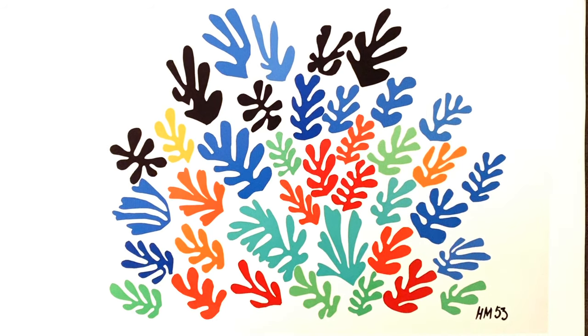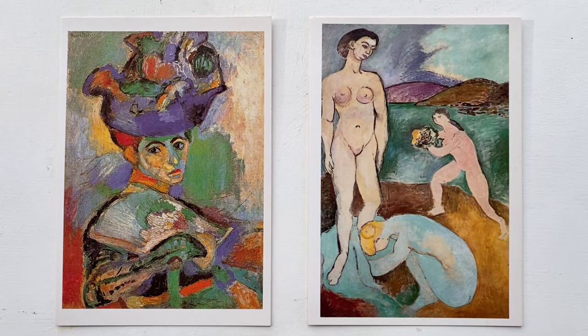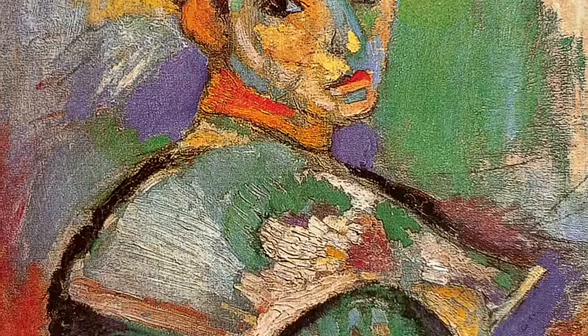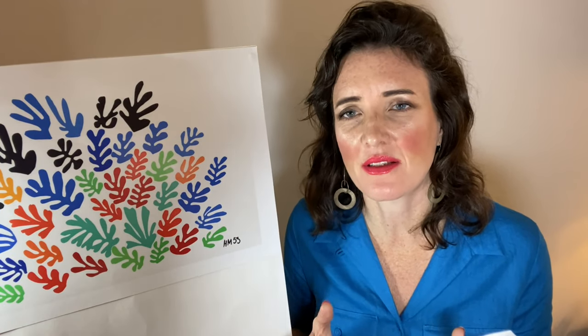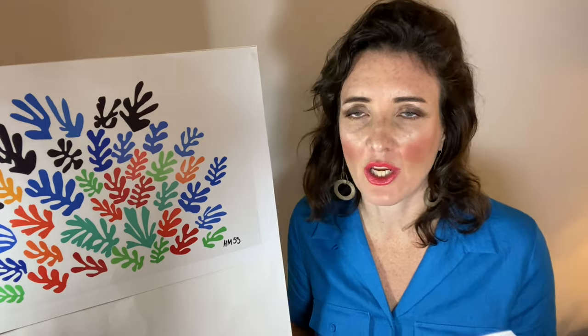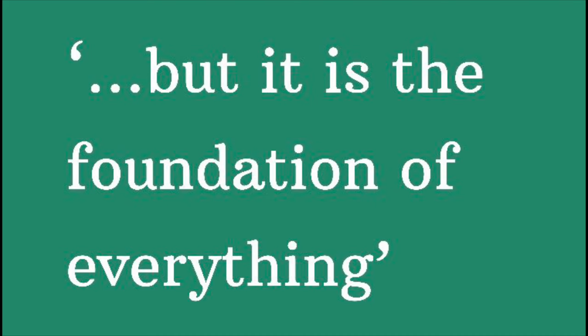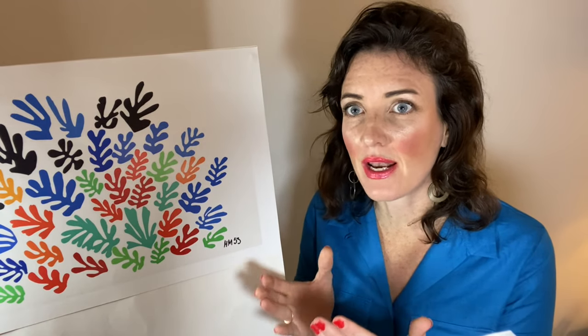The Fauves movement, which Matisse was a forerunner of, was really formative for his use of colour throughout his life. The Fauves rejected the harmonies of the Impressionists and instead were more interested in the colour and pattern-like motifs of the Post-Impressionists, such as Van Gogh and Gauguin. Matisse frequented, when in Paris, exhibitions put on by the likes of Durand-Ruel, a prominent art dealer, and would have seen the works of Van Gogh and Gauguin. Matisse said, 'Fauvism is not everything, but it is the foundation of everything.' Here we can see decorative simplification — the development of these ideas.